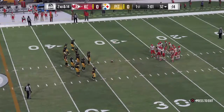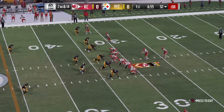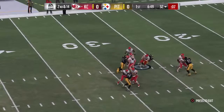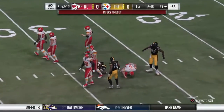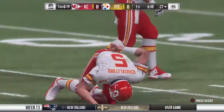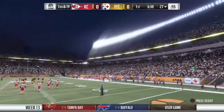Offense needs something here on second down. It is second and long. Here's a play fake as they set up to throw. Pressure comes, and the Steelers take him down. Now it appears we've got a Chief moving pretty gingerly down there. While the trainers take a look, we'll step aside.